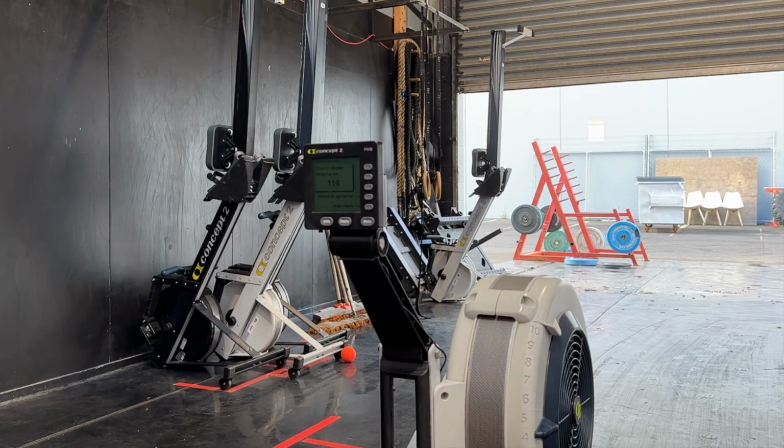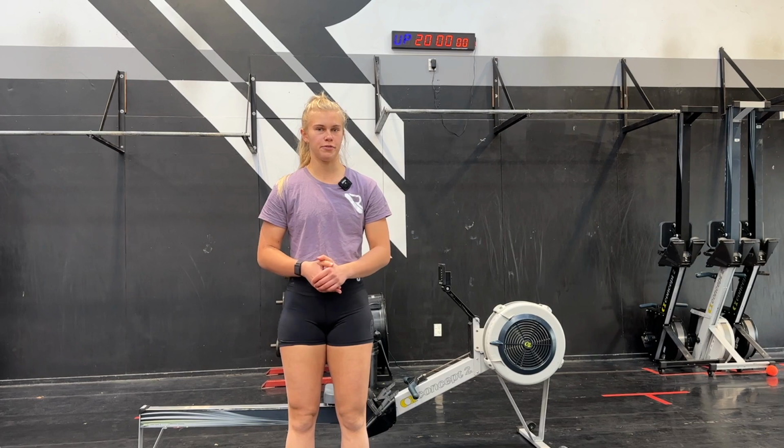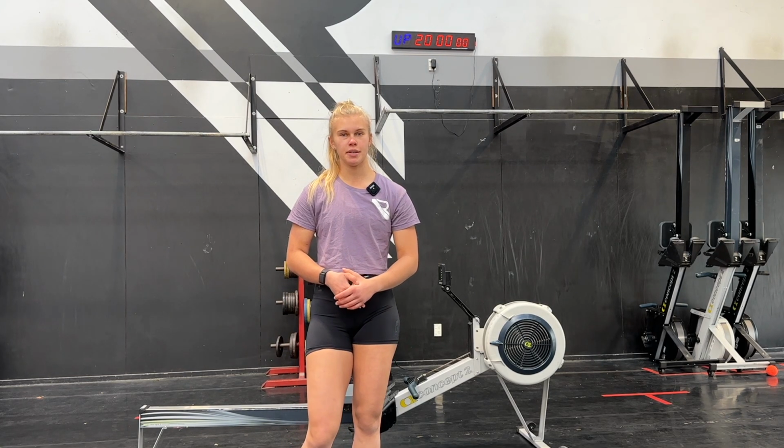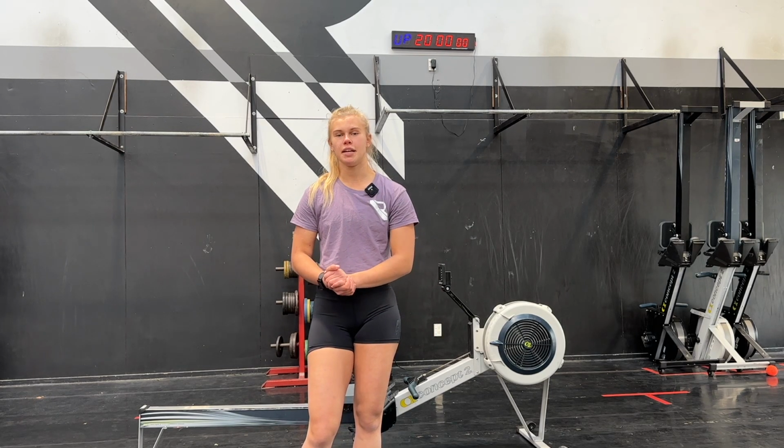So I'm going to mark down that number to remind myself of what my damper will be next time I go into the rower. Like I said before, everyone is different and this will require a lot of testing to find the damper that works best for you. We may not get it right the first time around, so make sure you keep experimenting with other damper settings during your different workouts to find what damper setting works best for you.